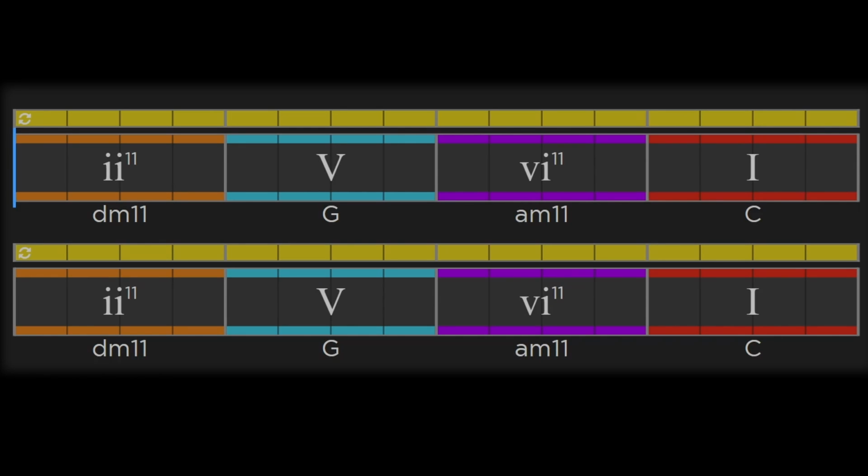You can also use more than one minor 11th in the same progression. I would recommend that you have some separation between minor 11th chords, as they can become a bit of a dense mess otherwise. In this example, we used the 5 chord as a major buffer between minor 11th chords before moving to the tonic 1 chord. Listen to how comparing the minor 11th chords provides a pleasing sound.